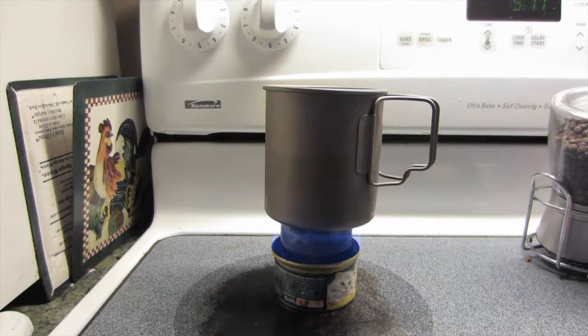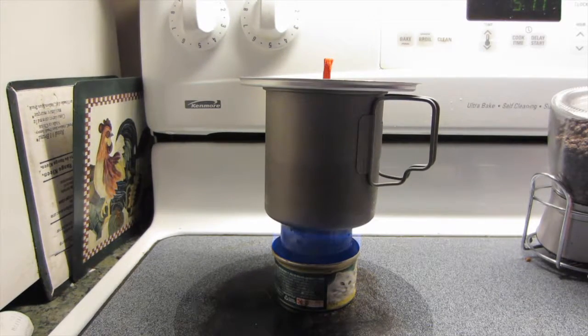Now I could put a lid on top of there. I don't have one, I don't think, for that. I may have a lid for this cup somewhere. I'm not sure where it is, but I'm just gonna use that one. We'll let her boil for a little while. About 6 minutes or so, and then we'll check it.